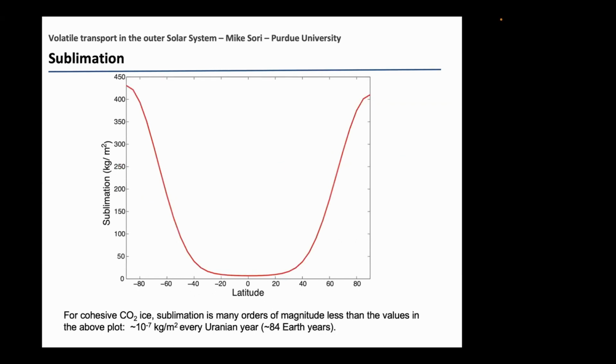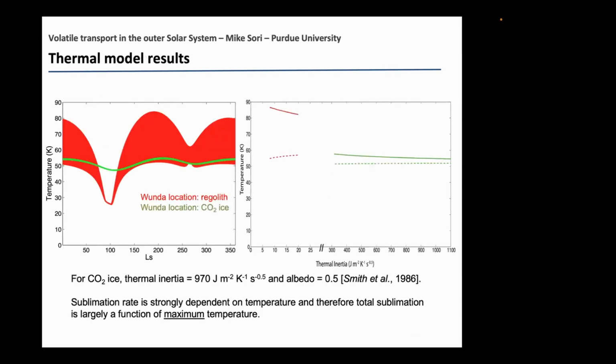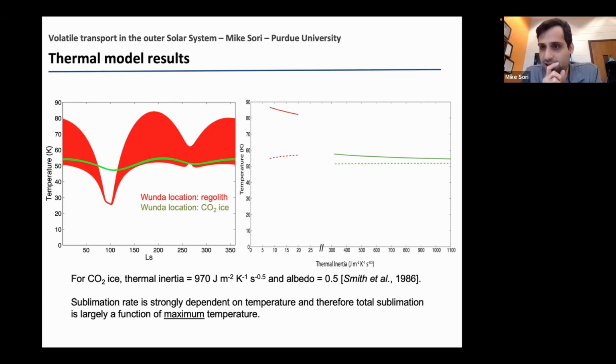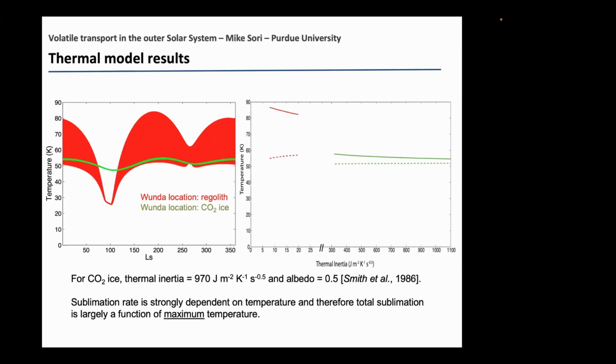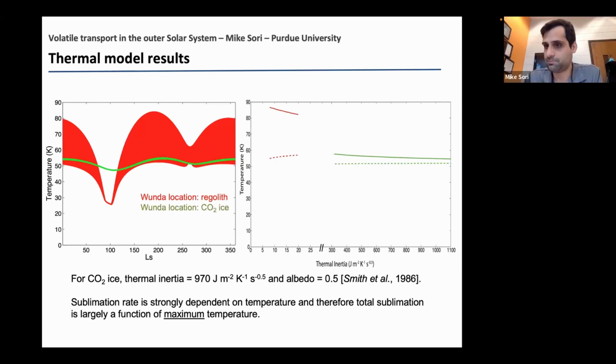My quick question on the previous slide. Sorry if you said this and I missed it. On the right, what's the difference between the solid line and the dotted line? Oh yeah, thanks for that. I did not say that, but I meant to. The solid line is the maximum temperature and the dashed line is the average temperature throughout a year. Oh, gotcha, thanks. Yeah, so if you increase the thermal inertia, like you might expect, the two lines come close to each other and the max temperature is not too much greater than the average temperature.